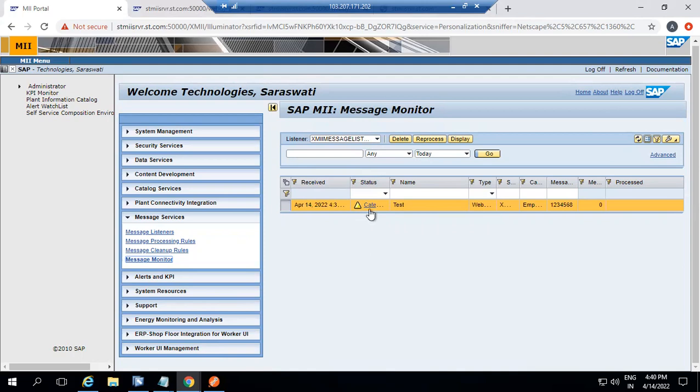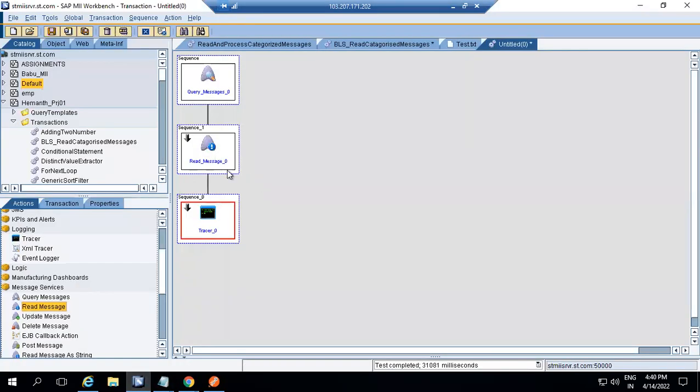If you want to change the categorized status to success, it means you have processed it. Suppose you want this message data to be inserted into a database, and after inserting the data into the database, you want to change the status for this message, you can do it. Here you can write your database record insertion logic, but I am not going to write that. I am just going to show you how you can change the message status to success.